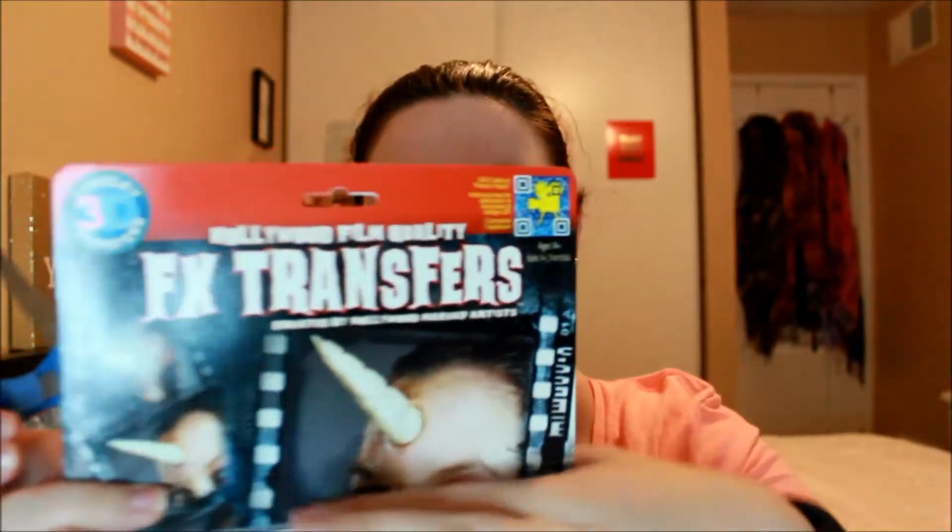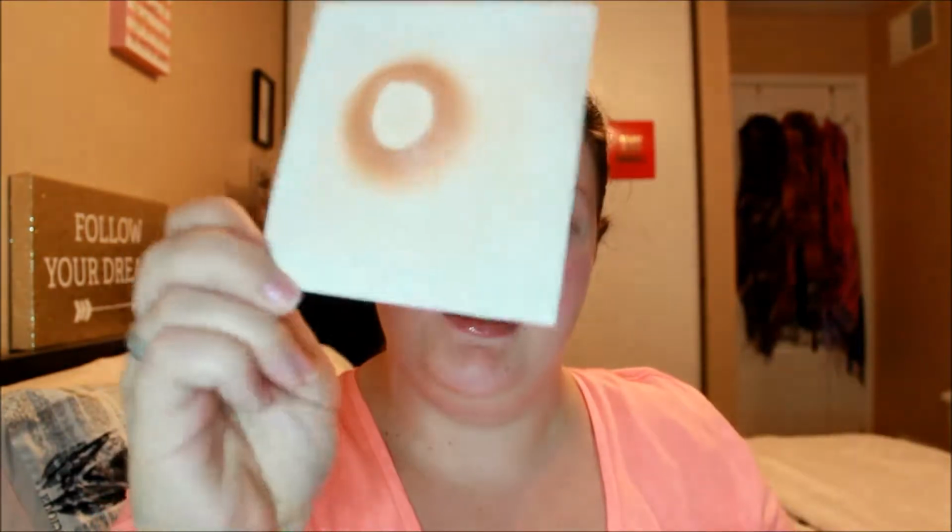Okay, I have scissors, so I'm going to cut above the plastic bubble, as it says. I'm just going to cut across here. So the horn is out, and then this is, oh, it's like sticky. That is the skin part. Turn FX over and press down onto transfer paper.